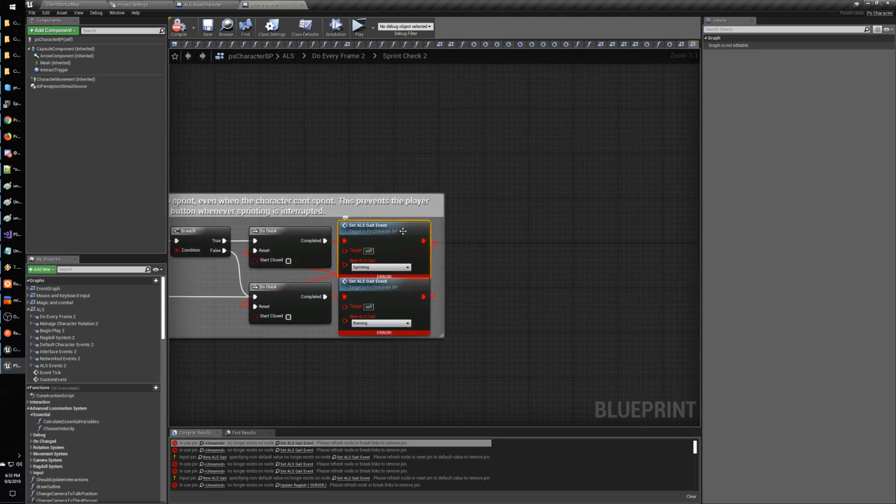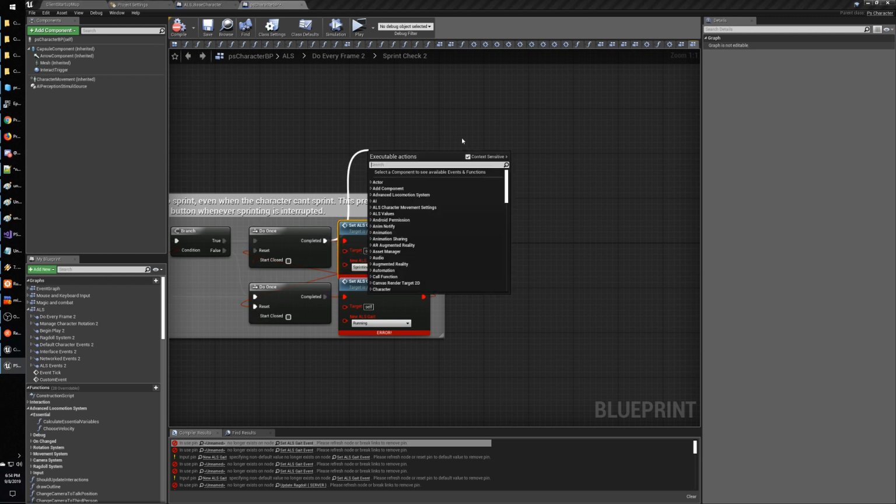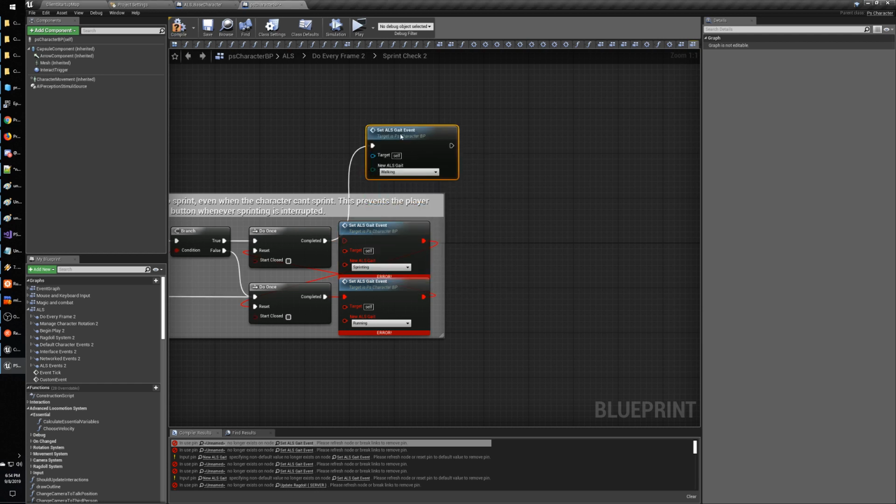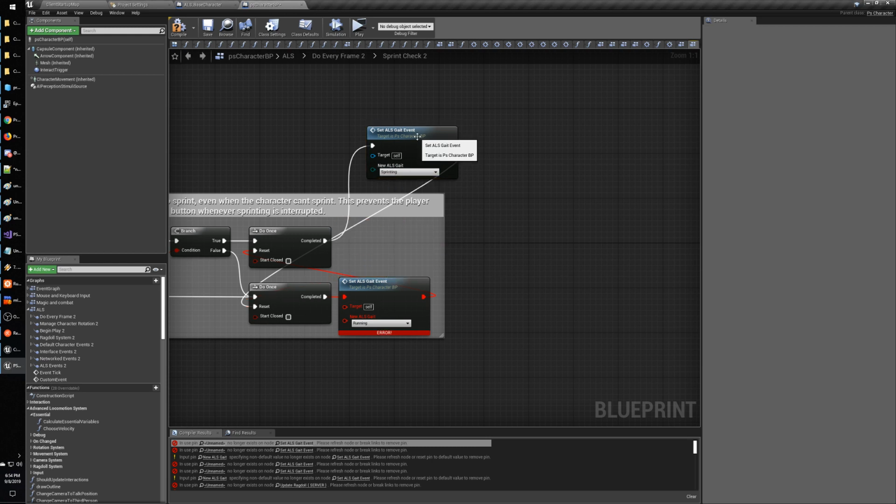Okay, so these ones are the ones that are. Oh, this one has a lot of connections. One from here and one goes. This one goes there. It goes on the reset, and it's a set ALS gate event. So this one should go here in the reset, and it should have sprinting as a value. Okay, and nothing else.